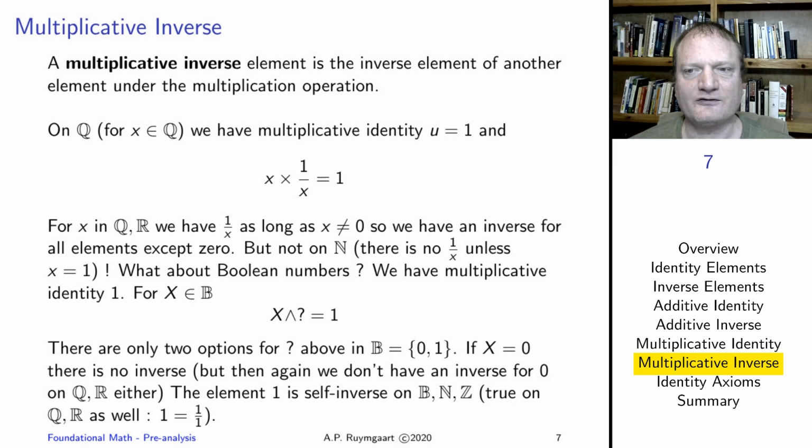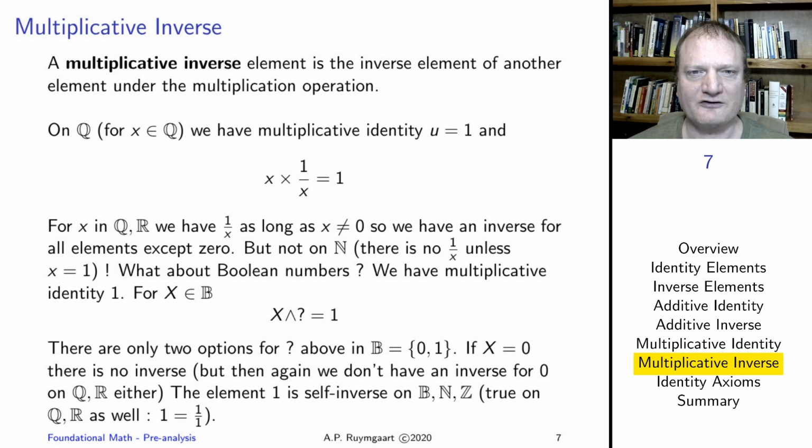So let's consider reals and rational numbers at the moment. So we have an element x times the inverse must equal 1. So for that to be the case, in rationals and real numbers we can take the number 1 over x. Right? So for example, the number 2 times 1 over 2 equals 1. 3 times 1 over 3 equals 1. So this works for the rational and real numbers, except for the number 0. The number 0 does not have an inverse because you cannot divide by 0.